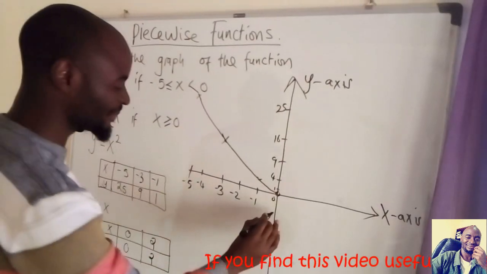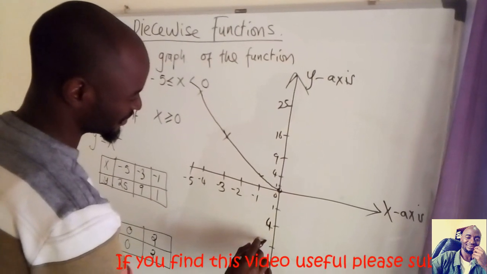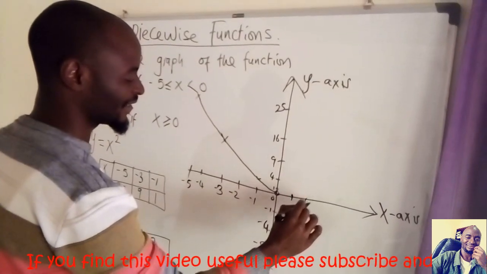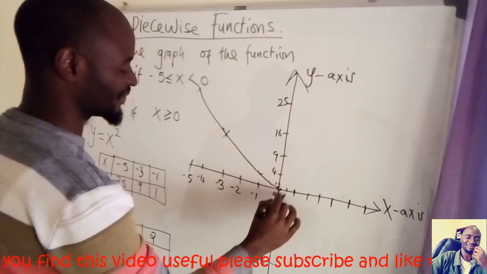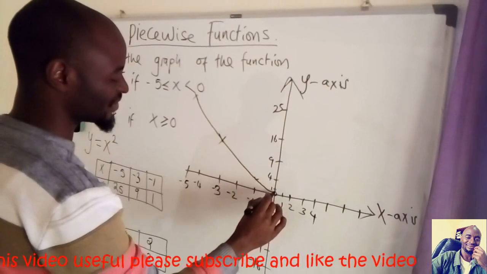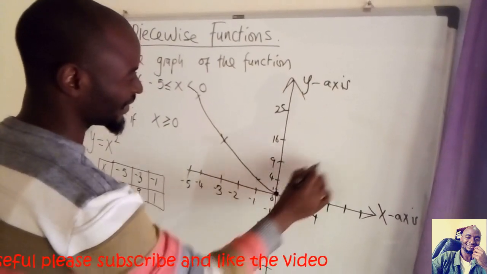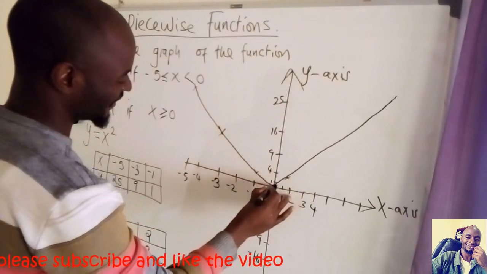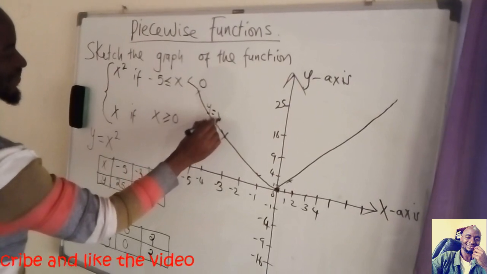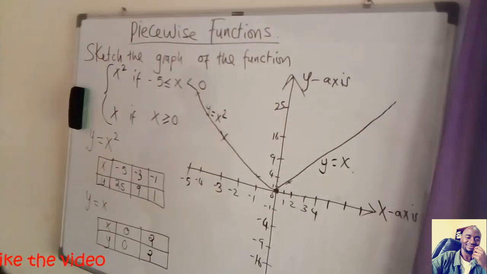Okay, so now I can finish up my sketch. I can say this is 4, 9, 16. These are negatives. Okay, and here I can have maybe 1, 2, 3, 4. Okay, so 0, 0 will be here. Then 2, 2 will be somewhere there. So the line will be this one. Remember, it's a straight line. Now you have to label them. This is y is equal to x squared, and this is y is equal to x. So this is how you do the sketch of piecewise functions.